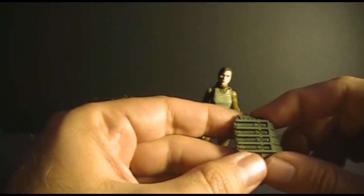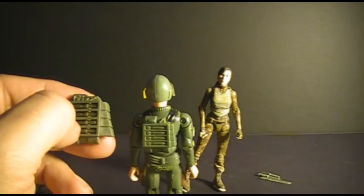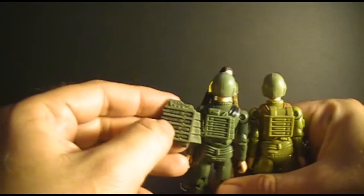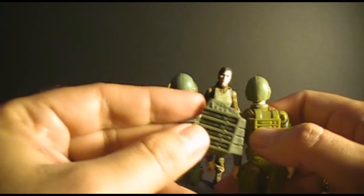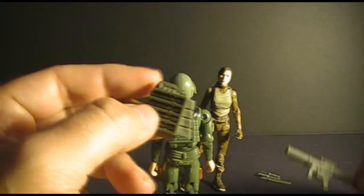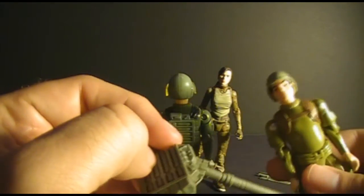Now, this is definitely a modern take on the classic backpacks that came with Short Fuse and with Zap. The color obviously matches Short Fuse's backpack much better. As you can see, it's larger. But the function, I think, matches more closely Zap's backpack in that it has ammunition for a recoilless rifle, and Zap, of course, was the bazooka soldier.